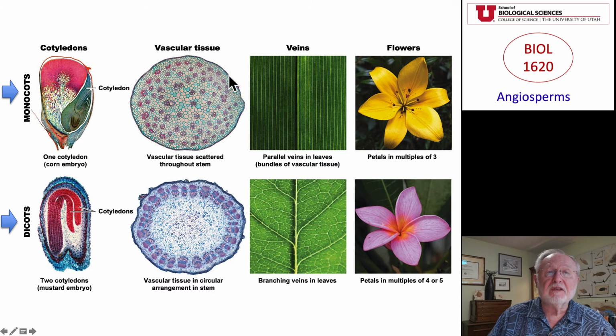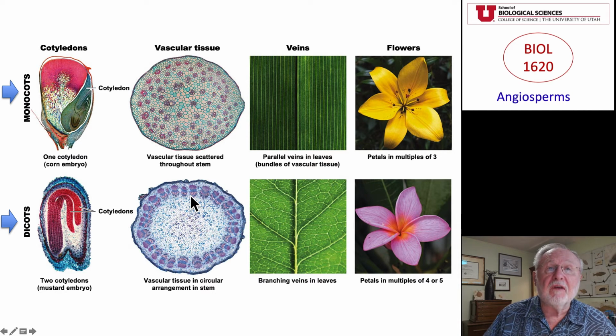If we look at a cross-section of the vascular tissue in monocots, what we find is that the xylem and phloem are scattered throughout the entire stem. Typically, the stem only lasts for a single year, a single season. Whereas in dicots, we find that the vascular tissue, that is the xylem and the phloem that we talked about earlier, are located on the outside, and with the cambial cells, cell division takes place every year, producing new xylem and new phloem. So stems of dicots tend to last multiple years.